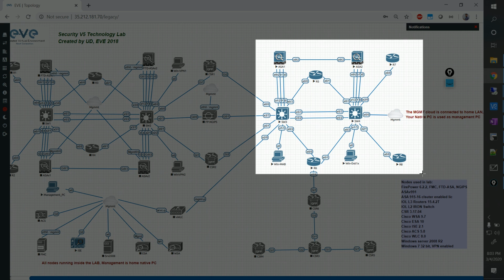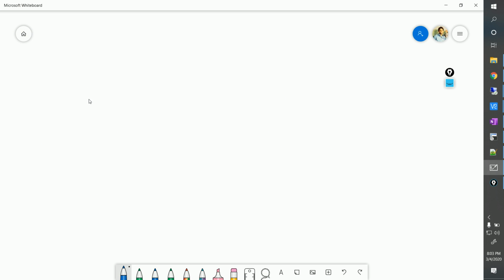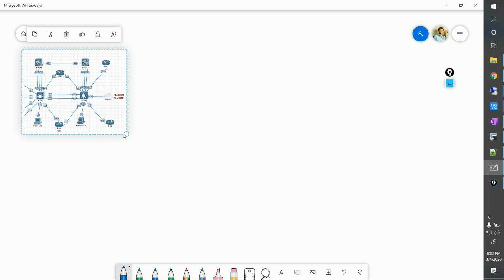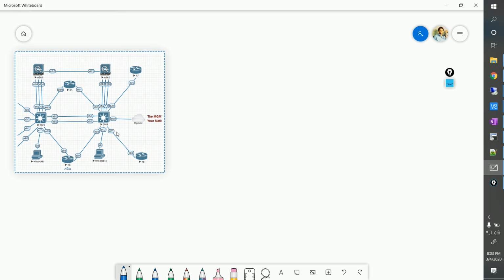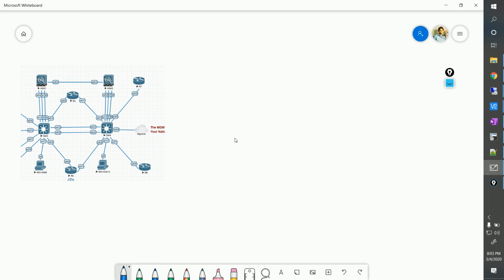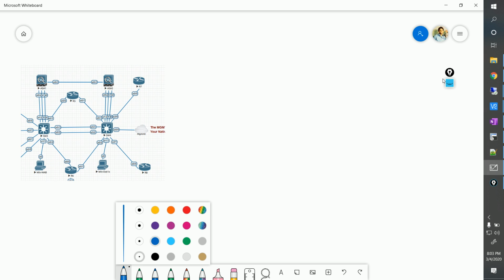for the rest of the sessions. I'm going to take this, put it down on my whiteboard, and let's start with the discussion, right? So I think that's visible. Awesome. So this is the physical topology on the left, and what I intend to do today is basically, let me start by drawing the logical topology, right?